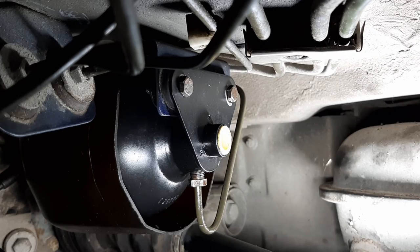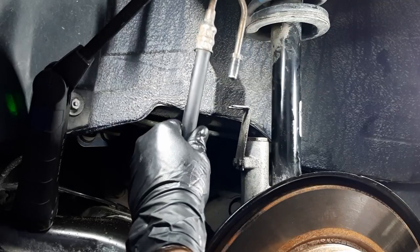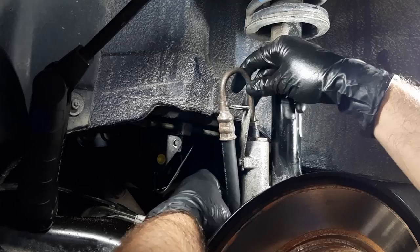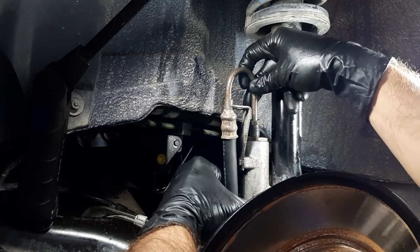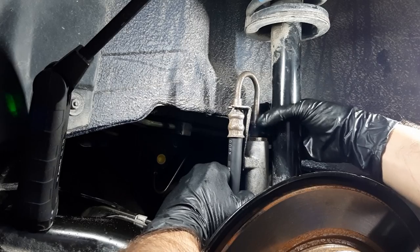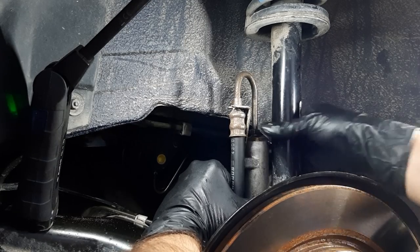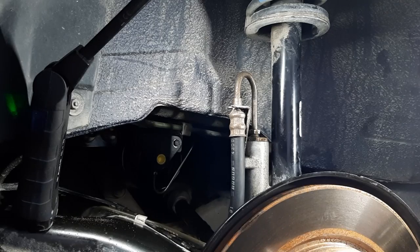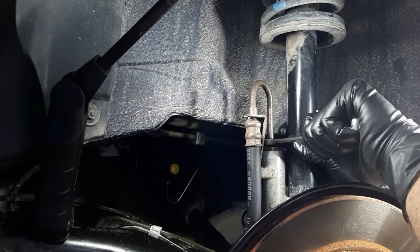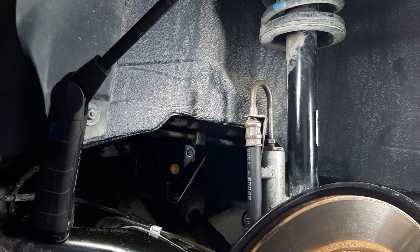Okay, lower line reinstalled. Okay, now for the hose, I made sure that my threads are nice and clean. Yeah, it goes on pretty smooth. Wow, basically got it bottomed out, just finger tight. Okay, I won't go any further than that.